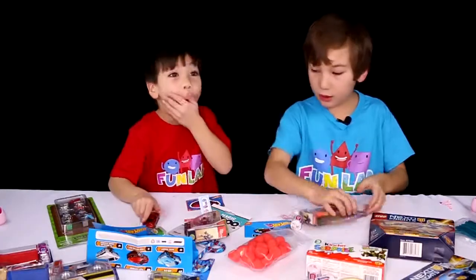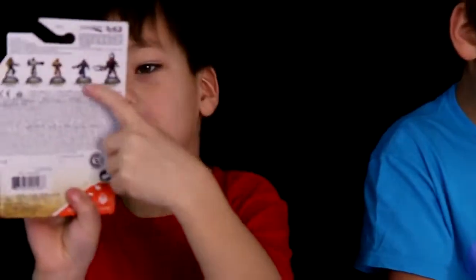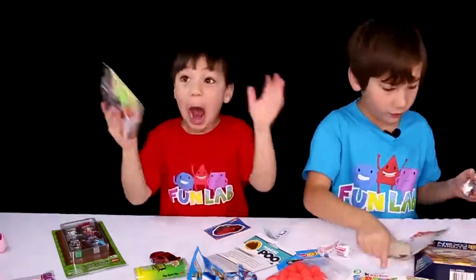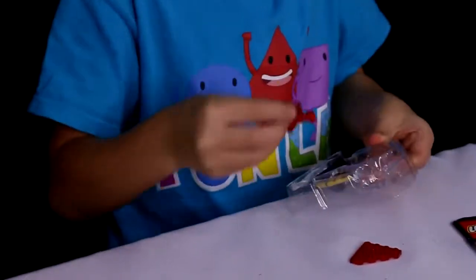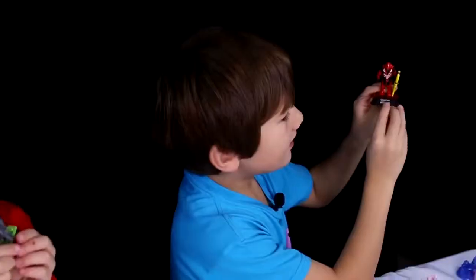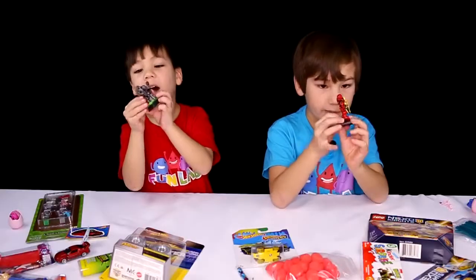Let's open these Halo things. I have a red Halo character. I have a boss Halo character. These are the ones you can collect. It's actually a violent game — well, sort of. There's a little ripping thing in the back. You have a little red clear stand for it. It comes with one of the Halo characters and a gun. So we have our little people — this Spartan comes with a little clear stand. It's pretty cool.